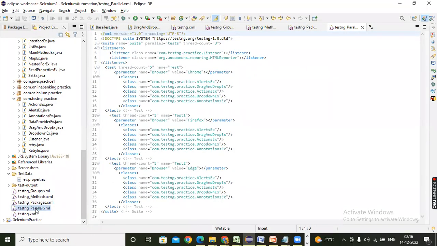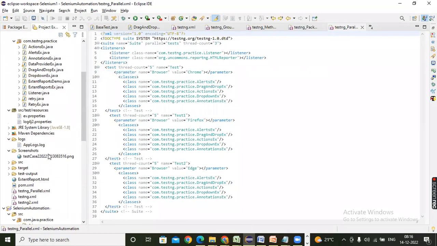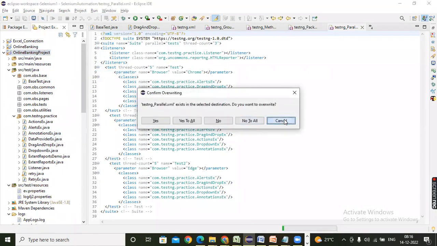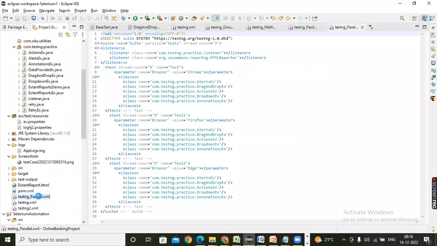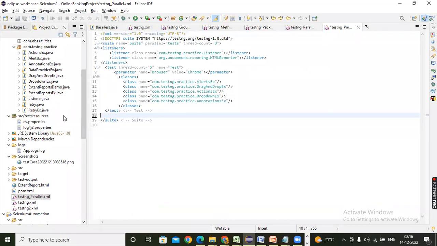Just I want to copy this XML here in our project also. So already it is there, but I don't want these two tests. I want only one test, and we need to enable it. This is your browser you are passing, Chrome.